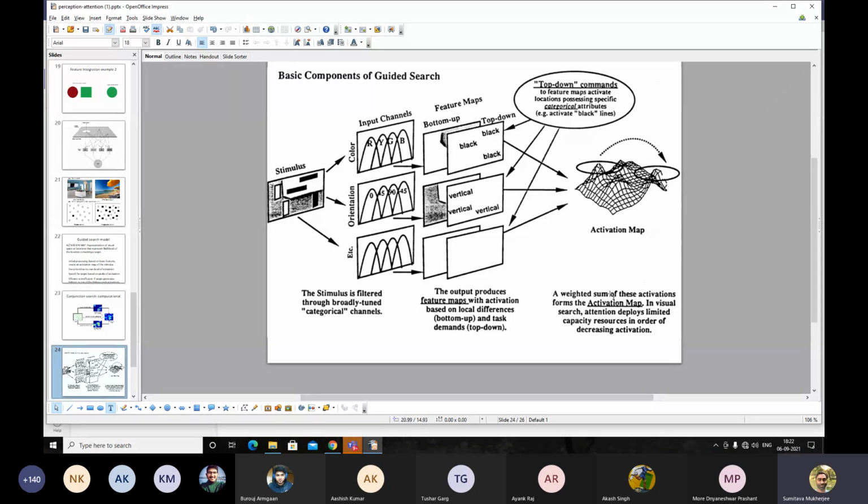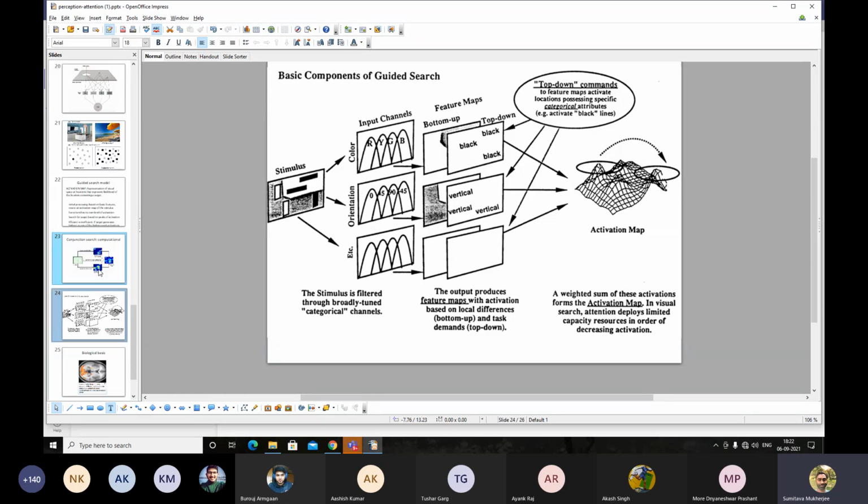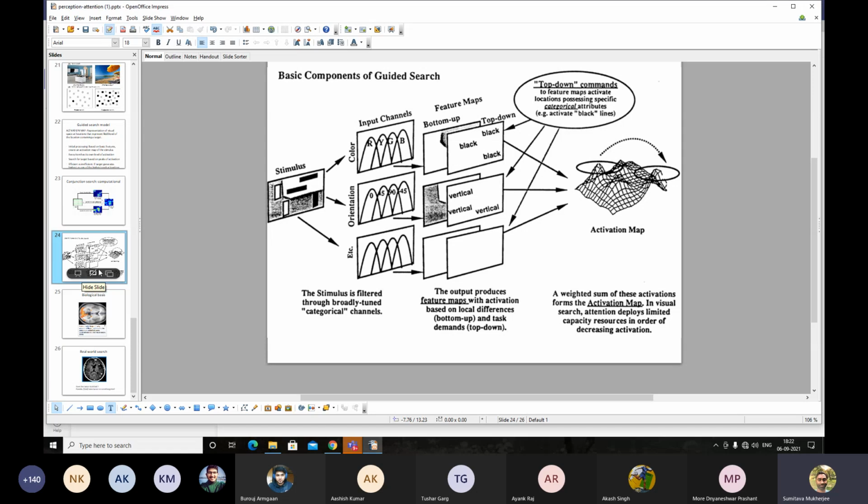Eventually, the successful search is when you pick up whatever is highest, or if there are two and there is a tie, then either of them, which shows your highest activation level. If it's a wrong search, then you will end up creating a high activation area in your activation map, which is going to be a mistake. Or if it's predictive, then you have created a high activation area in a map, you expect to find it there, but you don't, which again is going to either slow you down or create an error in the task.